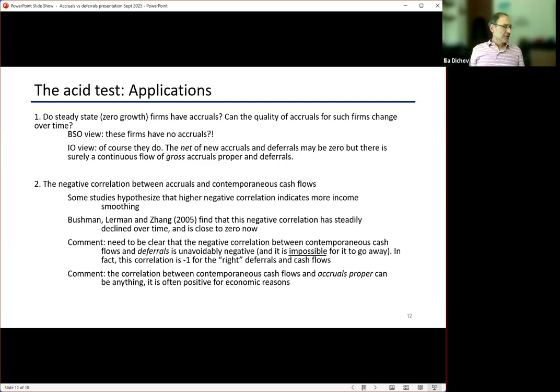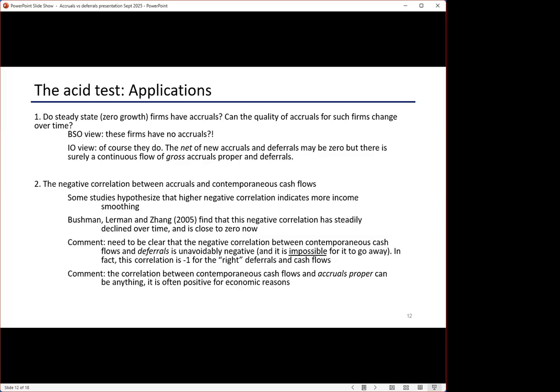All right, let's put this to the test, because ultimately for a lot of these things, there are different ways to visualize them, to talk about them. There's this chicken or egg aspect of it. But is it helping to think about some familiar problems better? Here's one that was bugging me early on, and the answer is obvious in some sense. Do no growth firms have accruals? If you look at the financial statements, zero growth firms, basically assets and liabilities don't change. Do they have accruals? Seems like no, right? Because zero change.